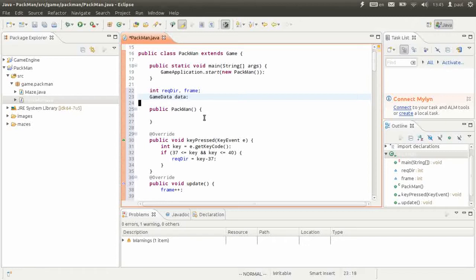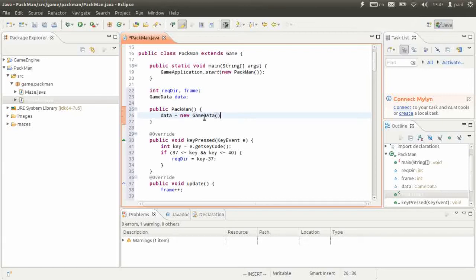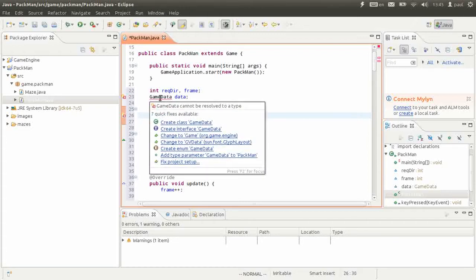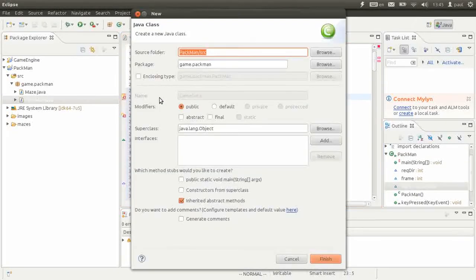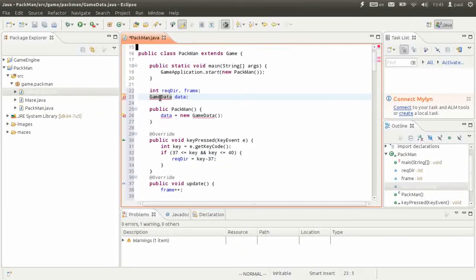Let's call it data. This object will be responsible for keeping track of the data in the Pac-Man game. Of course, we need to create a class, hit enter, come back to Pac-Man.